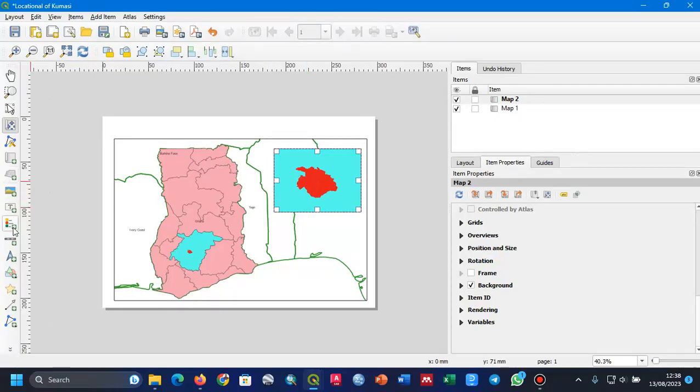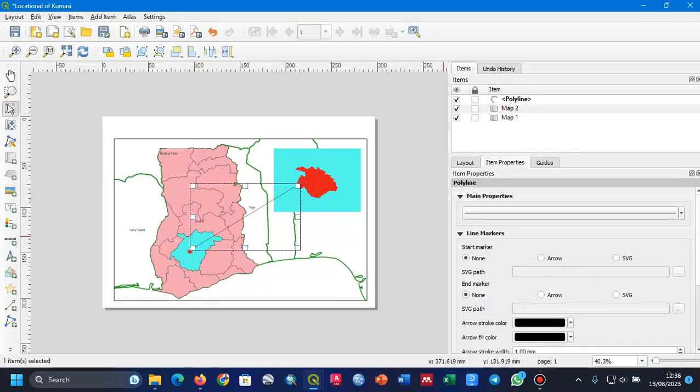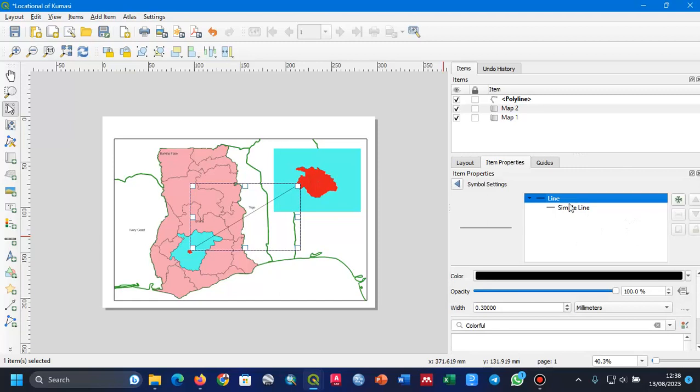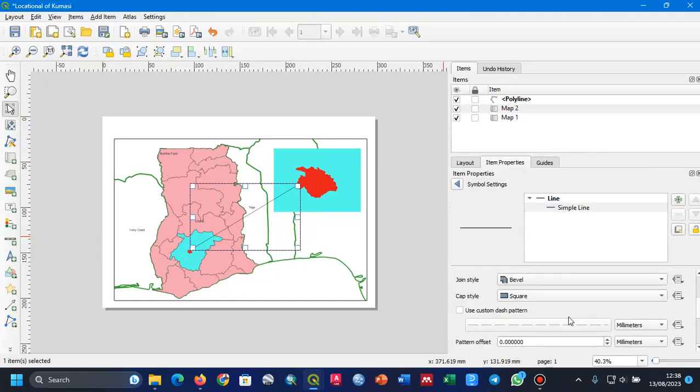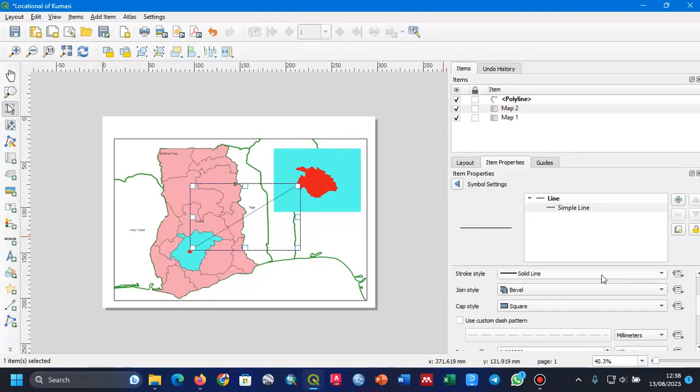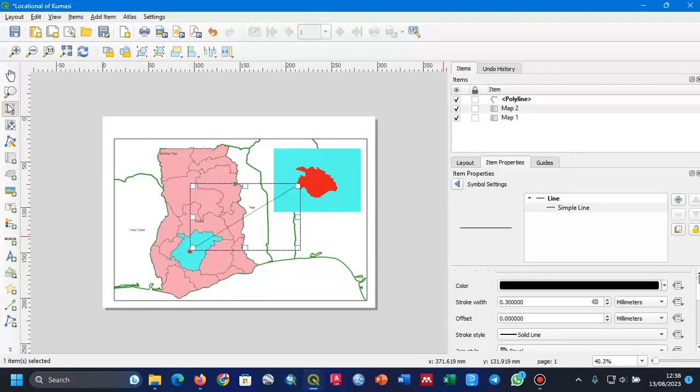Right. So over here, we're going to demonstrate that from here to here, this is Kumasi. So we have a polyline, then we draw from here to there. Now this looks tiny for me, so what should we use?